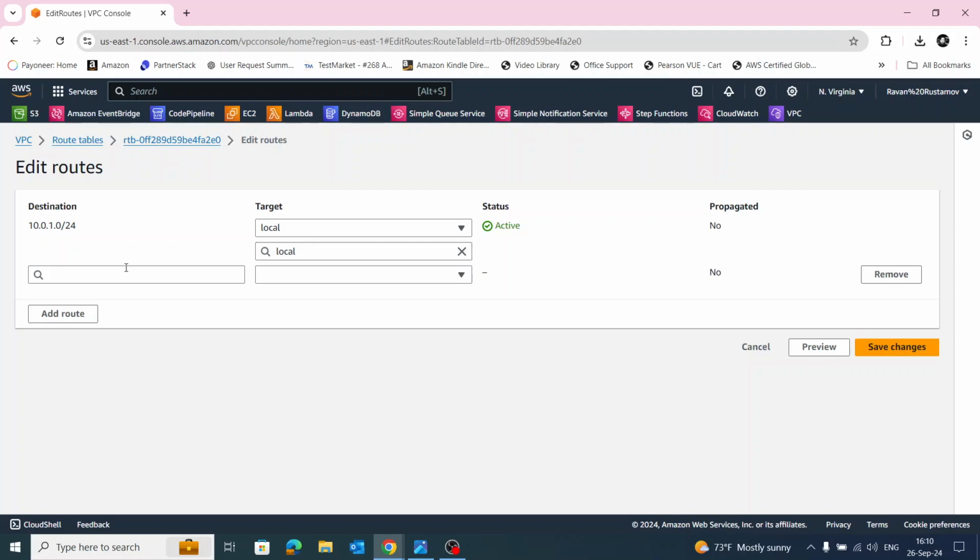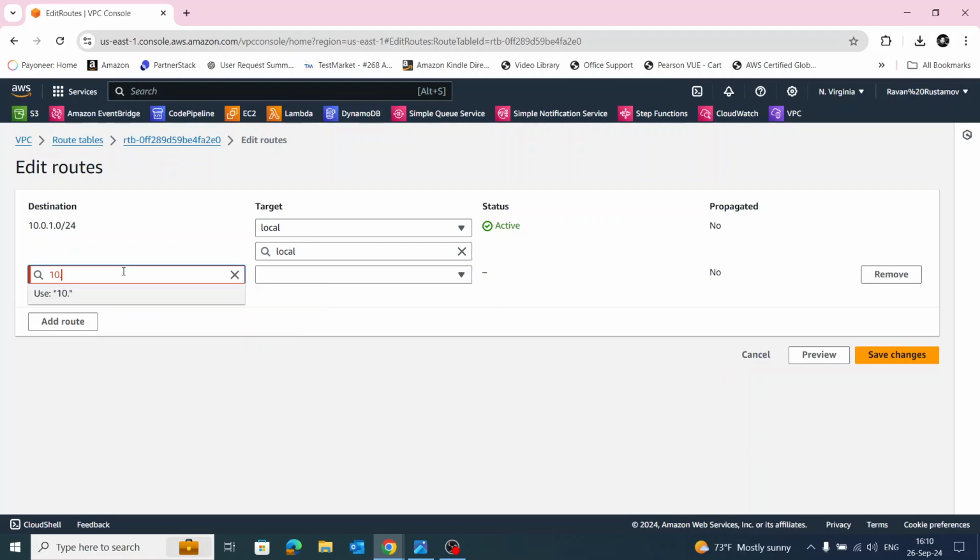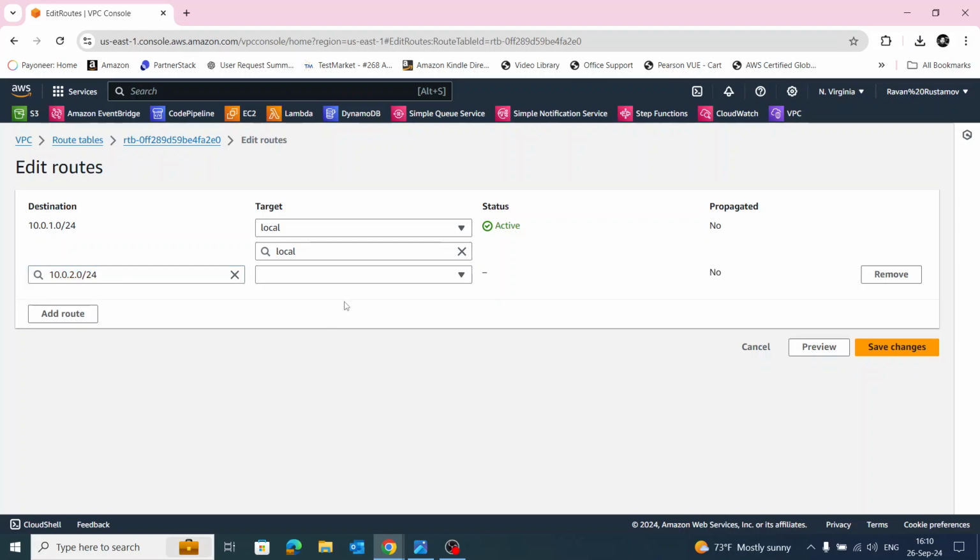Enter the CIDR block of the other VPCs that you want to communicate with. I will enter destination 10.0.2.0/24. For target, select the transit gateway from the drop-down menu.